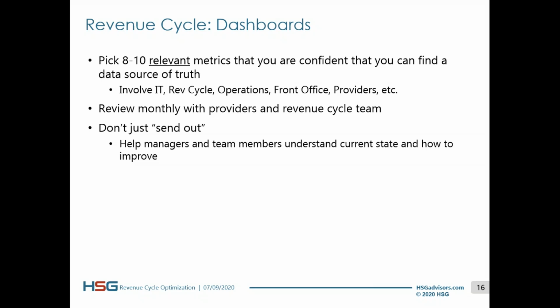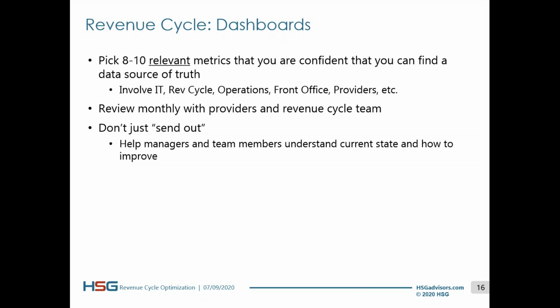Get those relevant people involved from IT, revenue cycle, operations, even the providers, and definitely include the front office and say, what are the metrics we need to be looking for? What can we know that we get accurately? And then review them monthly with your revenue cycle team, with providers and your staff.